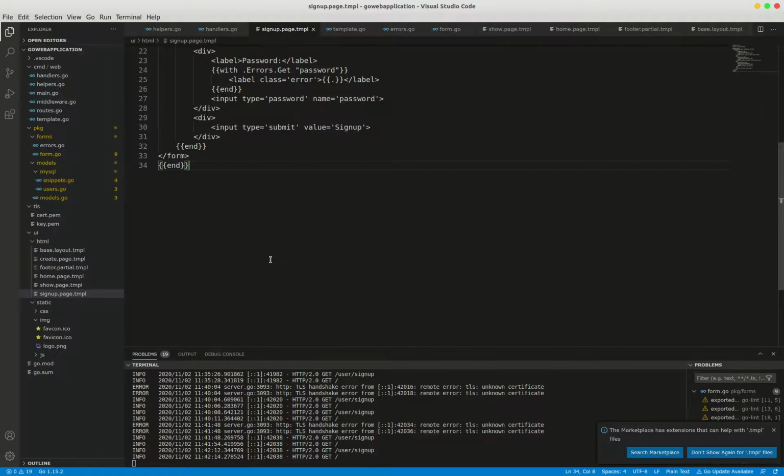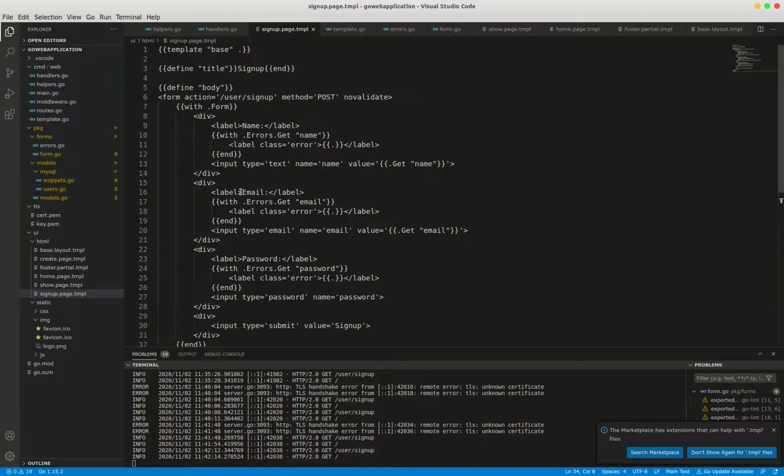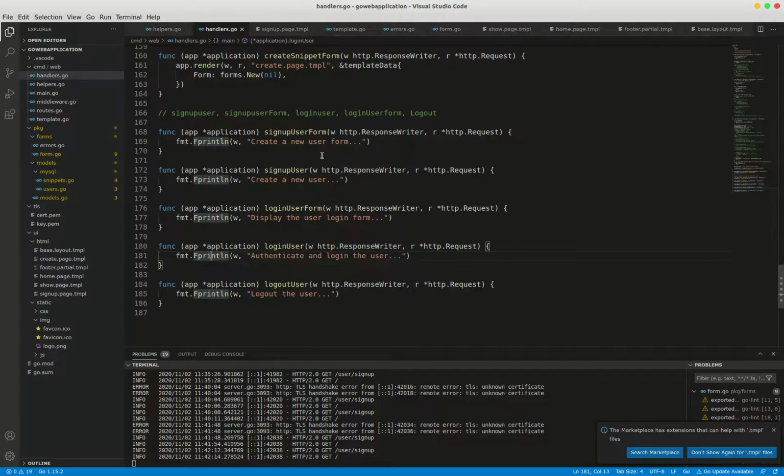I'm going to save this and execute this form in my browser. In order to display this form, I have to go to handlers.go and change the code.